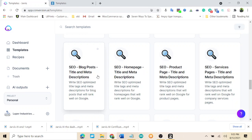All right. Again, here's SEO homepage, title and meta descriptions. So you want good meta descriptions, and sometimes you score and Google uses your meta description of your site to put on Google. So when you go to Google and you search for something and you see your website listed and you see a blurb that doesn't make any sense, Google missed the mark. But then sometimes Google grabs a great section of your site and shows it, and that creates click through. It makes people want to click it because they're like, oh, what else does this website talk about? Your meta description is where they can get that from too. So Google will sometimes utilize your meta description to display, and a lot of times it's doing it now to where it'll display what you tell it.